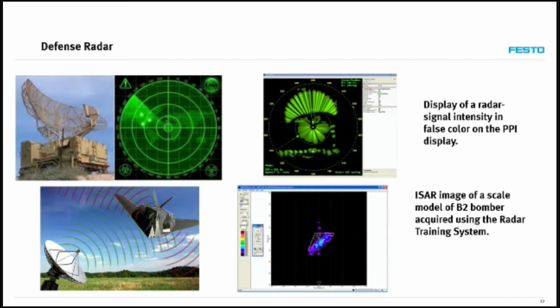All the radars that I am talking about right now, we're going to be able to build them in minutes within the classroom and make exercises that normally we would not be able to do. It would be very costly to grab, for example, one helicopter and tell the helicopter, okay, place yourself in this position in the sky, move to the right, move to the left, just to train the students in the radar. So that kind of testing and those kinds of situations, we're going to do them in the classroom with the radar we provide at Festo.